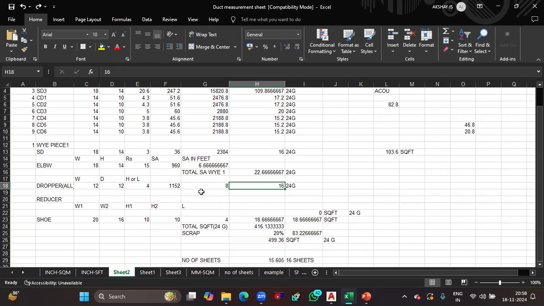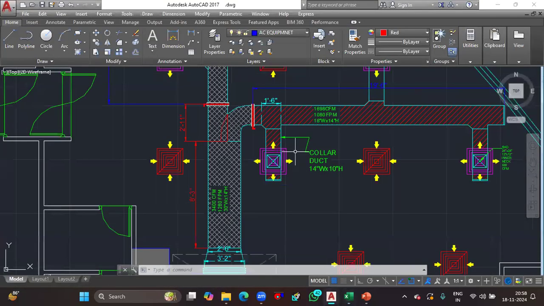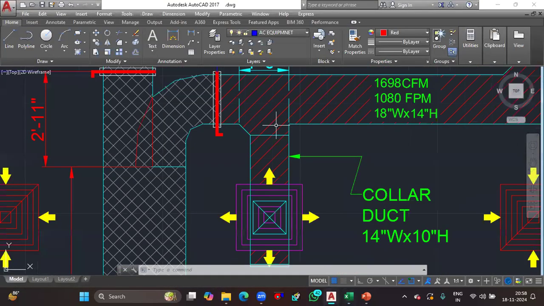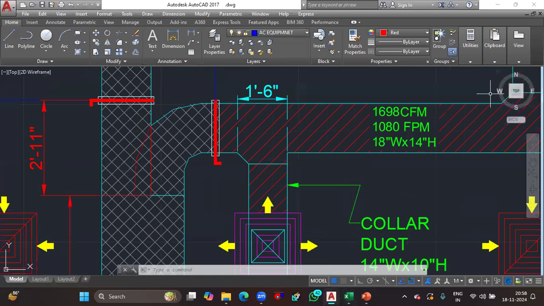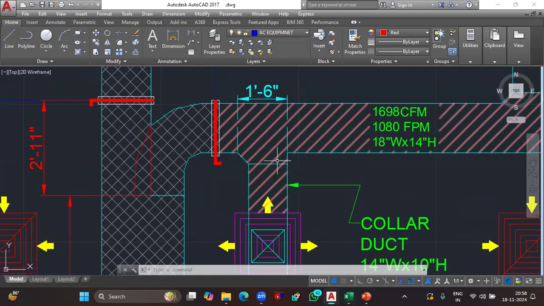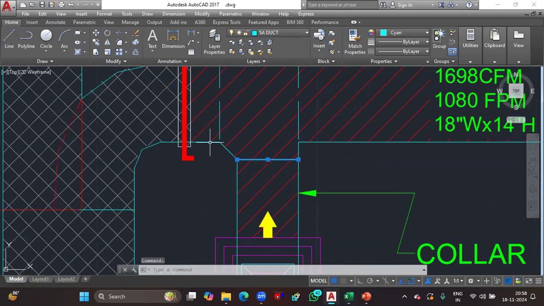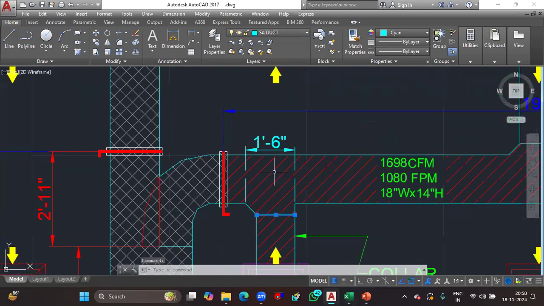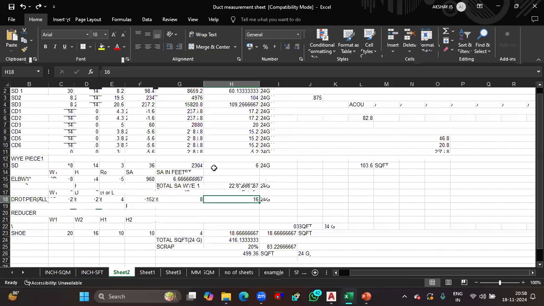But here, why I've entered it has to be a reducer? Because you have a shoe collar, isn't it? Actually, shoe collar means it's a kind of reducer itself, like a one-side reducer, isn't it? Eccentric reducer. We know the size of the reducer. That means one mouth should be 14 inches and the other should be 18 inches. Why? Because of 4 inches offset. You remember? So probably it should be 18 inches. Okay, now.